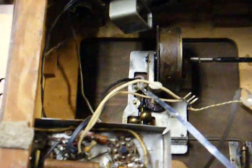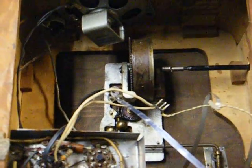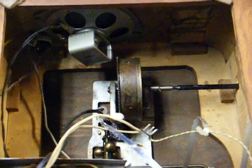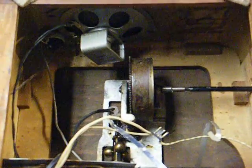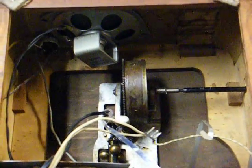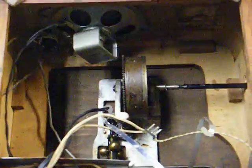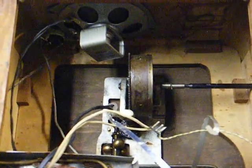The amplifier will likely need new capacitors and the usual going over like most old equipment does. The motor will need to be lubricated even though it runs as it is — I'm going to take it apart, clean it, and lubricate it. The old crystal cartridge is almost certainly dead; most of them are by now. I've got a couple of options: I can either send the old cartridge off and have it rebuilt for $55, or substitute a more modern pickup cartridge for around $20 or $25.